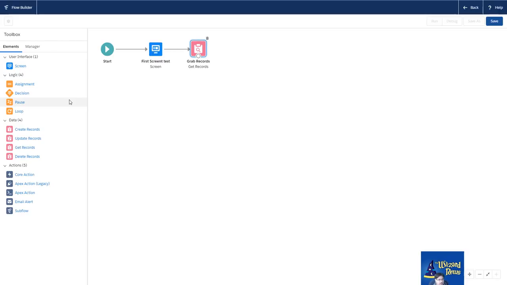So far, pretty straightforward. I'm a little disappointed here that we don't have kind of like a locking option. Maybe that will come in place, or some sort of grid to help keep our flows neat. I also can't highlight, so I can't grab and move more than one element on the palette or on the canvas here at a time. Let's move forward. Let's check out loops.